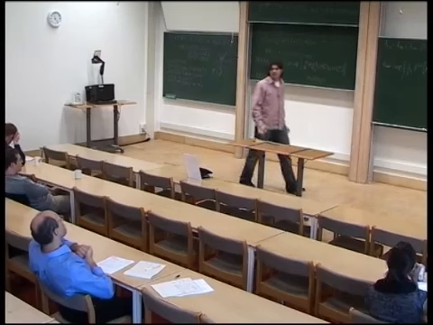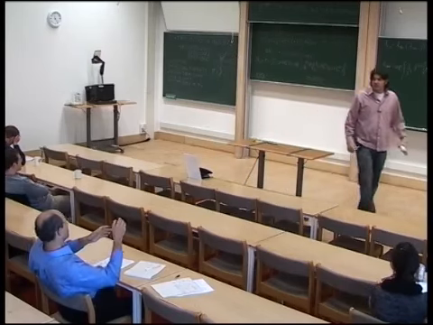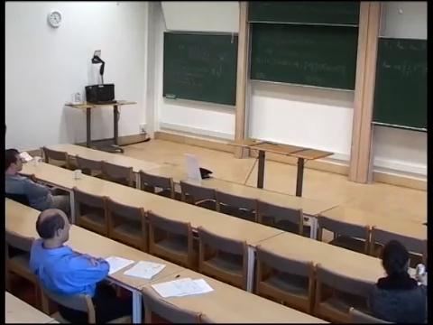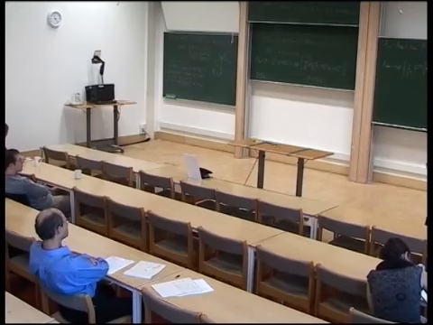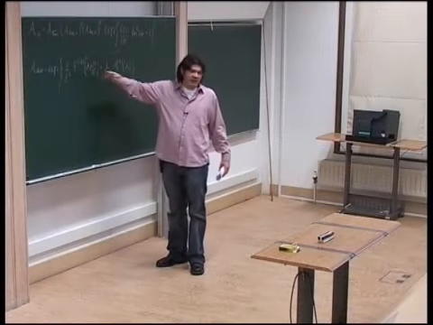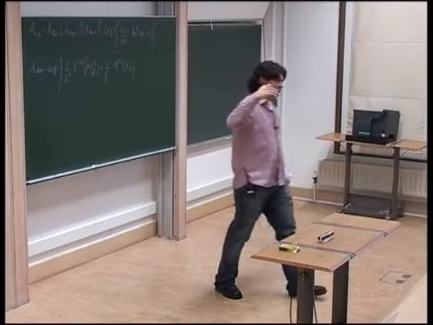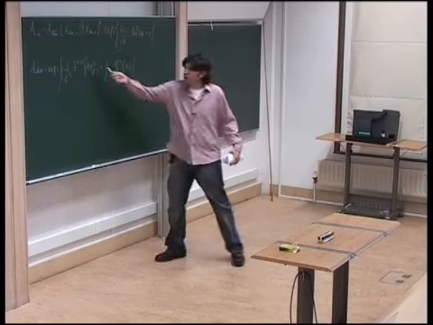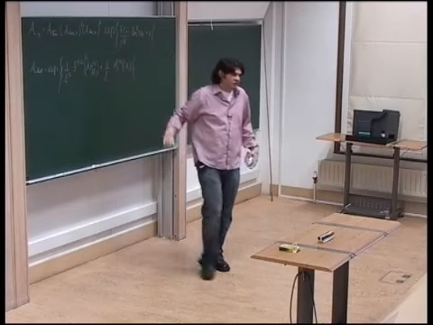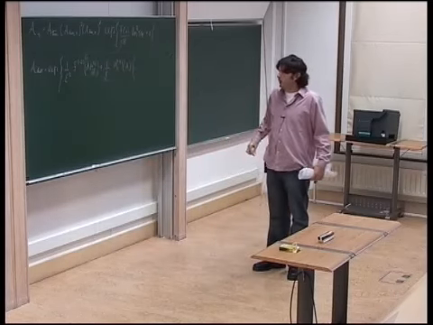So mu here is some infrared scale which you introduced. Exactly. When you have dimensional regularization, you have epsilon and mu. And the scale, this is not very important, but the scale starts running because the theory is not conformal anymore in 4 minus 2 epsilon, so it will have some dimension. And well, this is what you would expect.